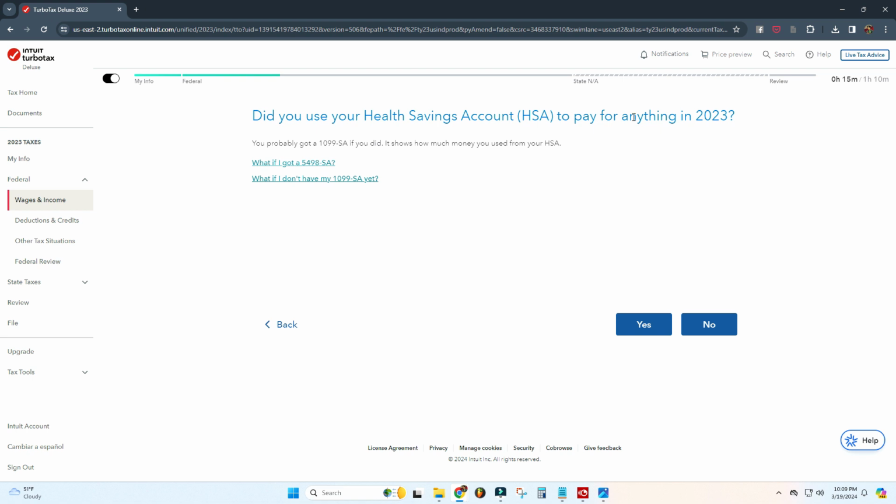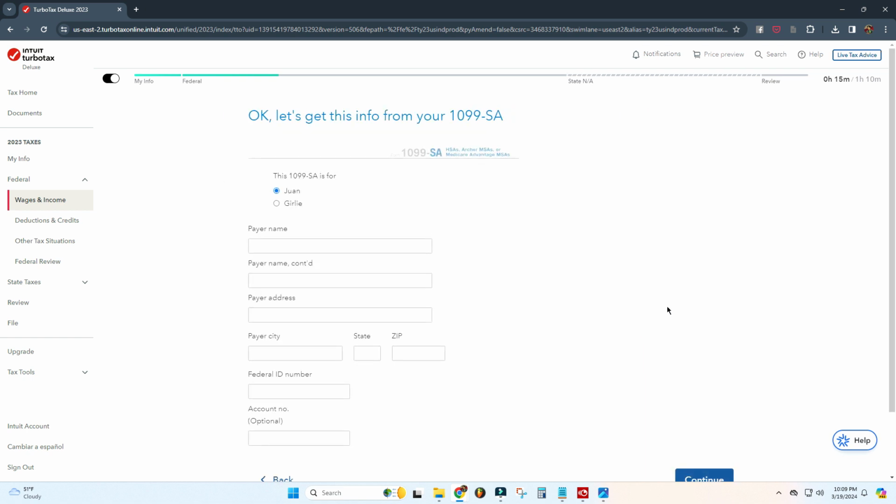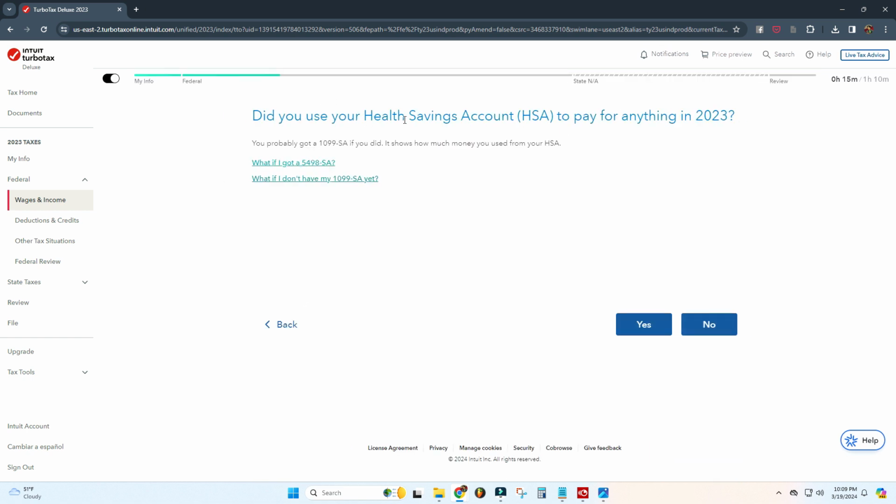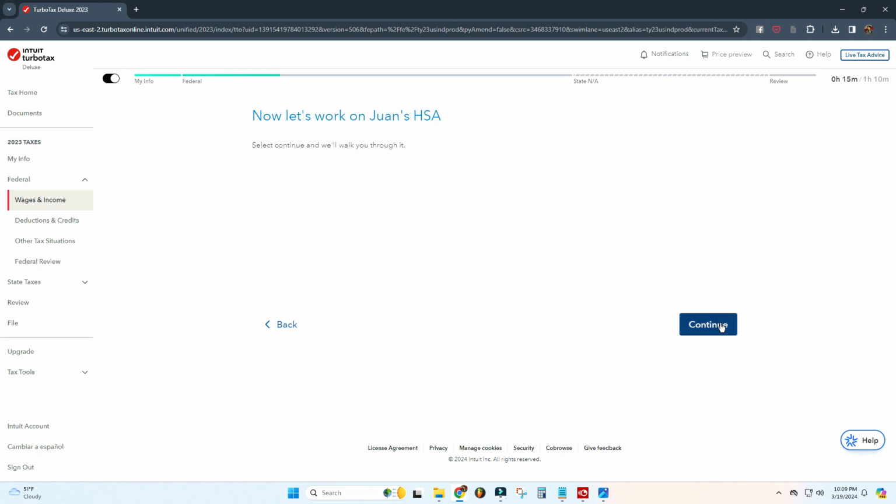The next part includes details about health-related accounts. So in this case, the health savings account connected to a health insurance plan. And the wonderful thing is, if you contributed to a health savings account on top of what your employer paid for, you qualify for some deductions. Again, deductions are great.